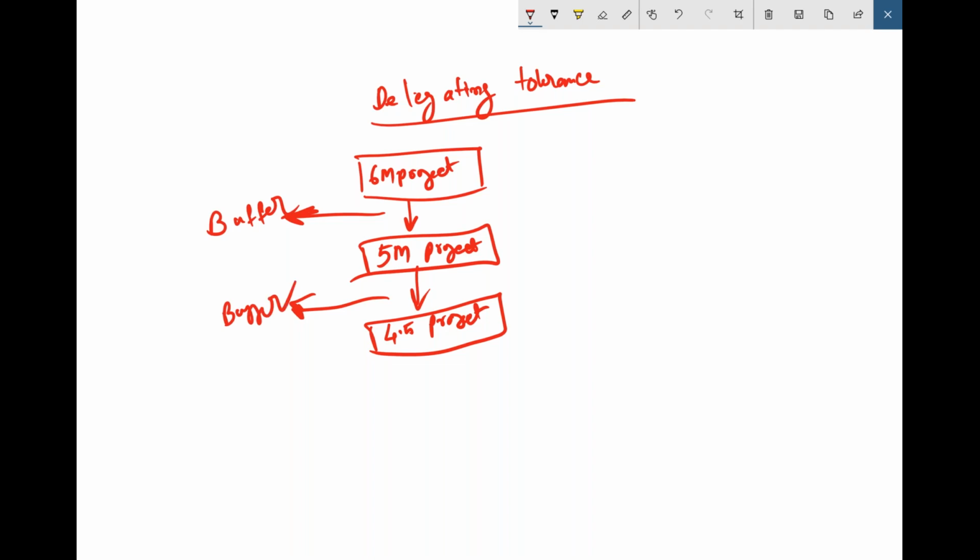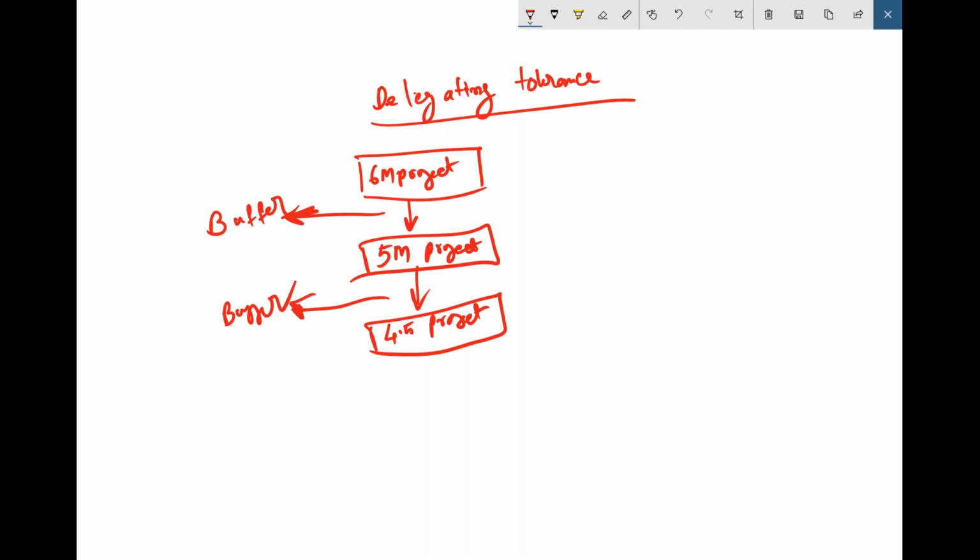So everyone is keeping a little bit of buffer so that if there is any kind of uncertainty, it can be managed well. And the very important thing I wanted to tell here is that it is not falsifying information. No one is falsifying information, but they want to keep some kind of buffer so that if there is any uncertainty, they'll still be able to make the customer happy, or still make the project successful. That is what is called delegating tolerances.